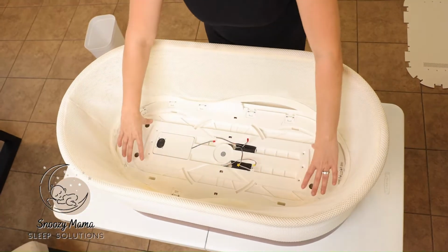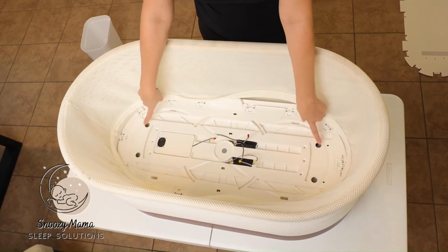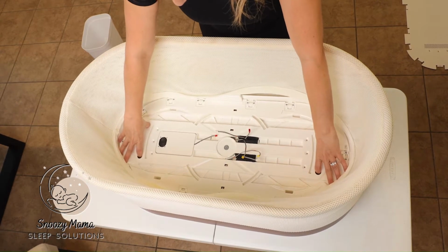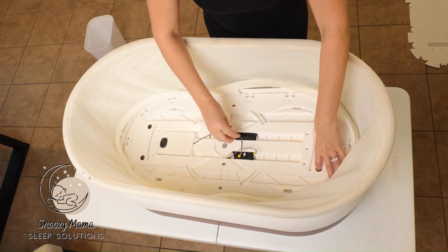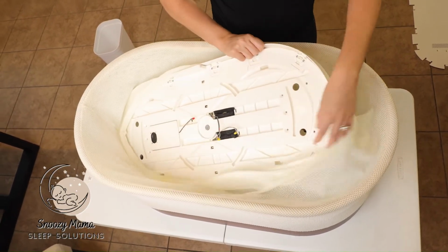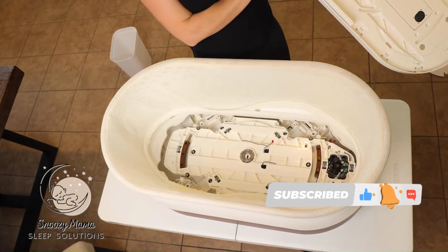The next step is we're going to take this whole plate and pull it up. There's 4 holes here. I put my fingers in each hole and lift up. Make sure you guide the wiring through the holes. And then once they're free, you can remove the whole base. And we are now inside of the SNOO.